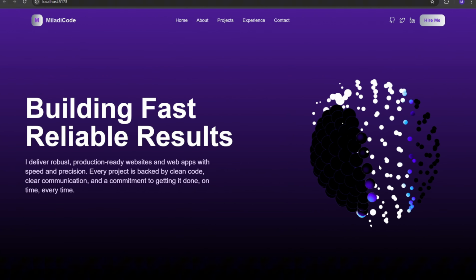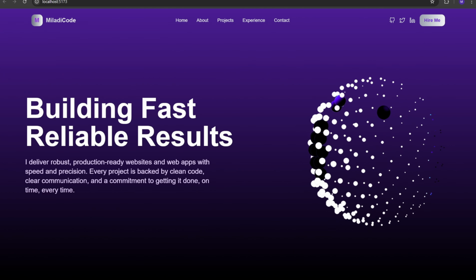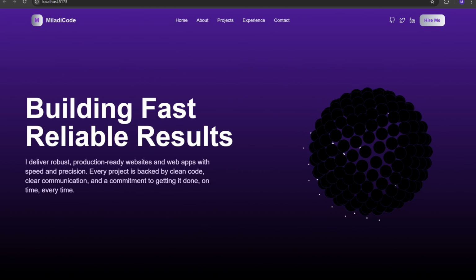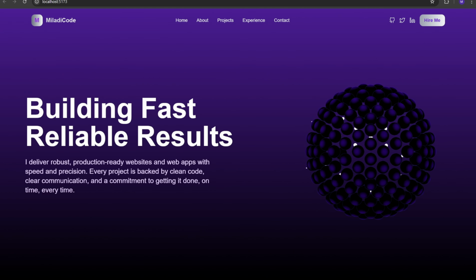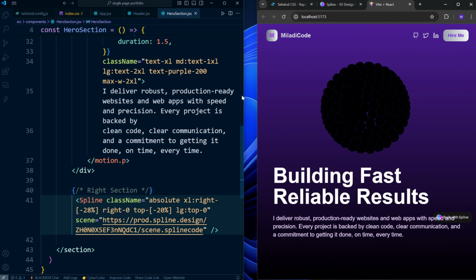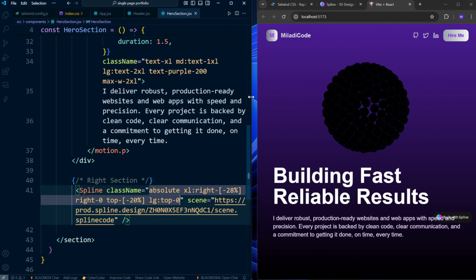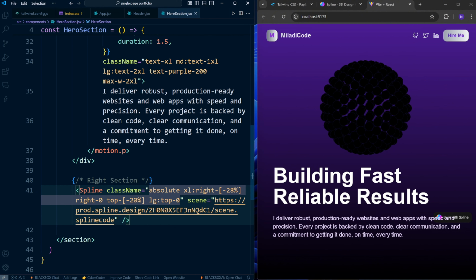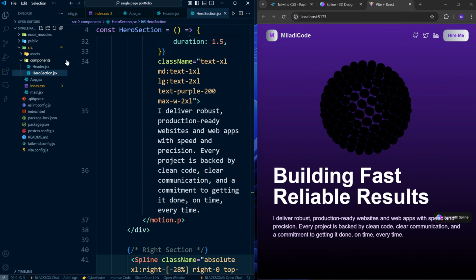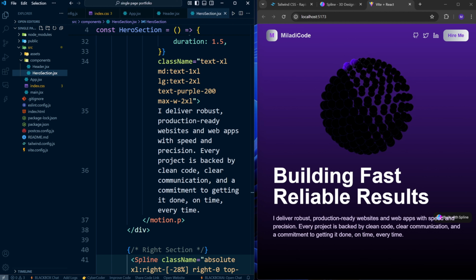Now, in our case, we'll use GSAP to control the behavior of a custom cursor, basically a small circle or shape that follows the user's real mouse pointer around the screen, but with smooth motion and a bit of delay. This kind of effect gives your site a more modern and polished feel, and GSAP makes it really easy to handle the logic behind the motion.